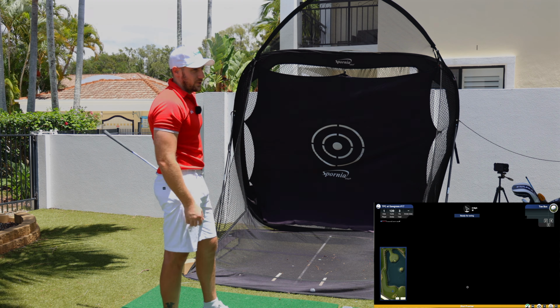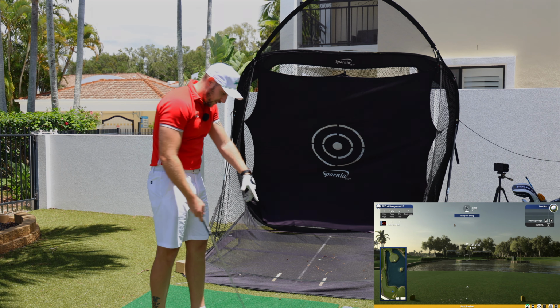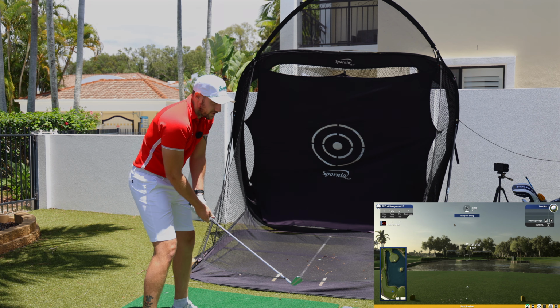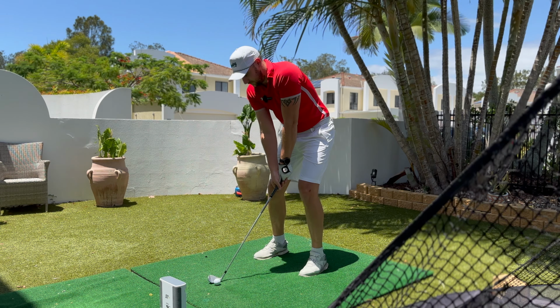24/7 Golf also offer the laptops, but you could put a TV up here. You could have anything going, really. I can also still see that red dot from the Skytrack out here. And as you can see with these first couple of shots, not an issue whatsoever with reading the ball.